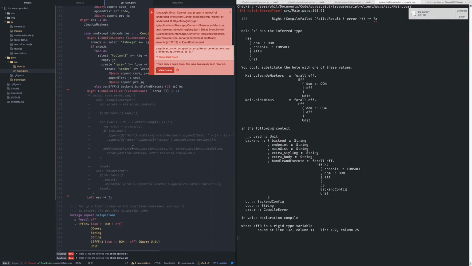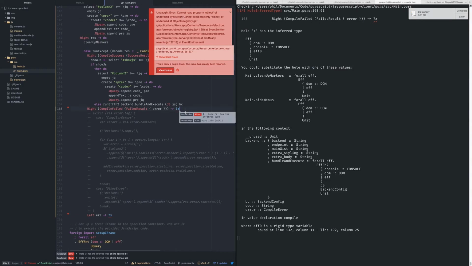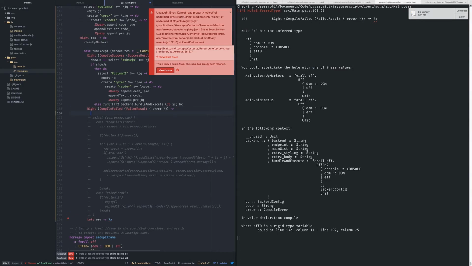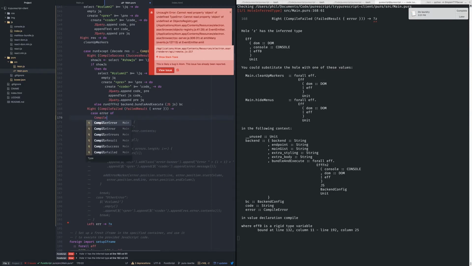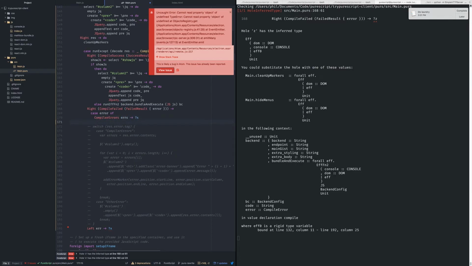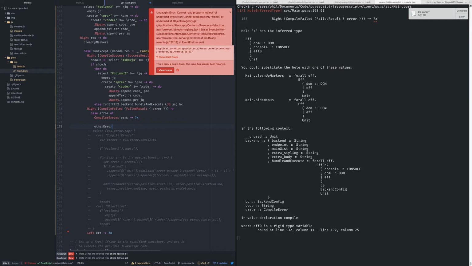Okay, so we can deal with each of these cases in turn. So we can say that we want to case on error. If it's compiler errors, we'll do something. If there's an other error, we'll do something else.